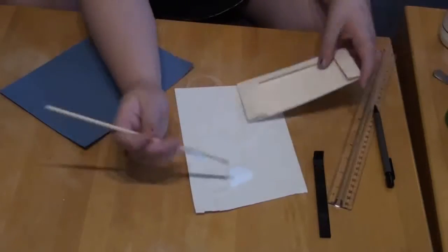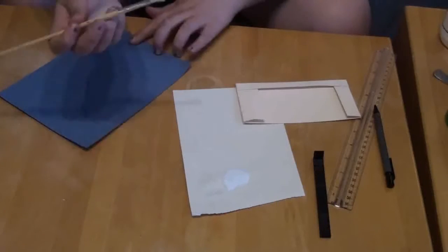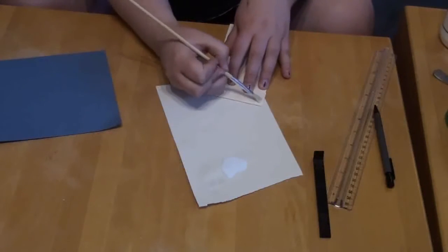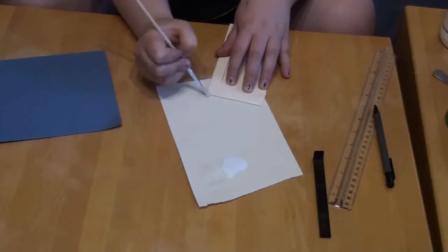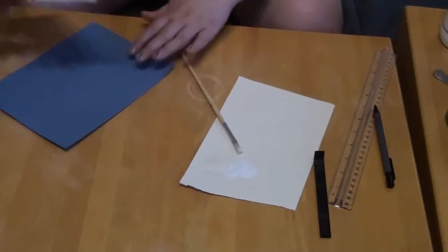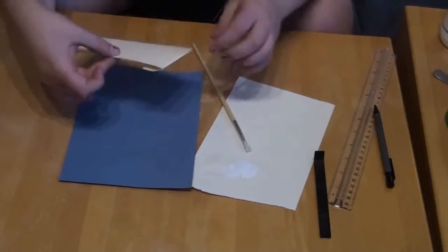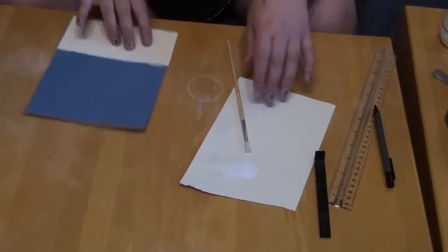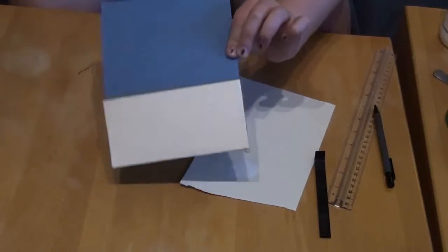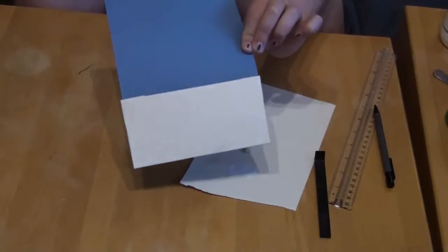Basically just the same thing. You're going to take some glue, and I'm going to apply it to the pocket. Glue all applied. Just going to line it up here. Put it down. So I'm just going to do the same thing as before. Put it under something heavy.